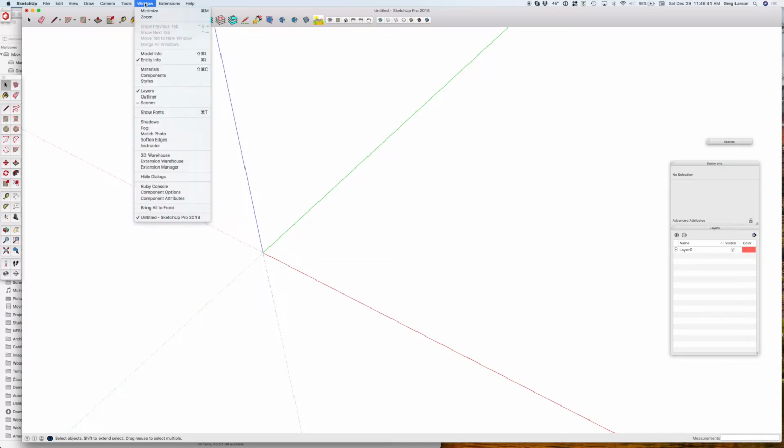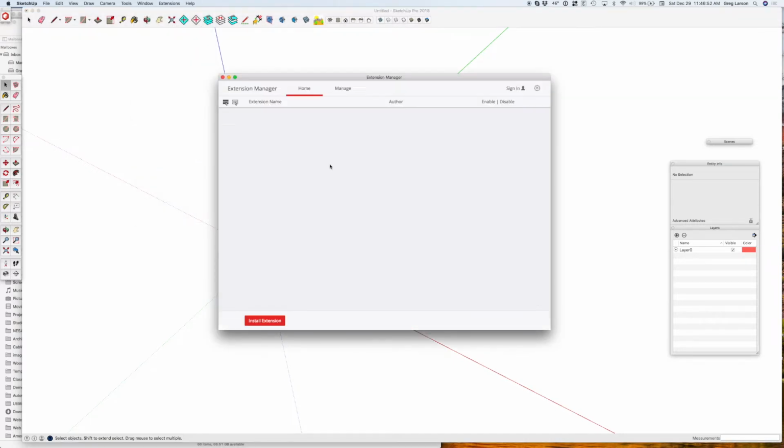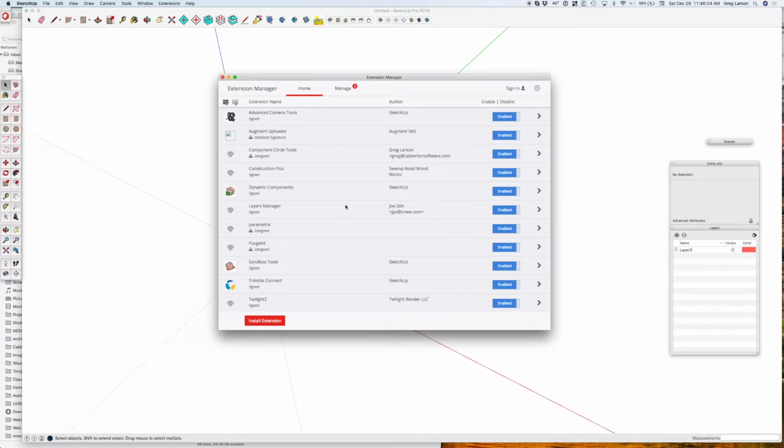If I say Window, Extension Manager, and this is exactly the same on the Mac and the PC, you go to Window/Extension Manager, and you're going to see this. And this is all the extensions I already have loaded.